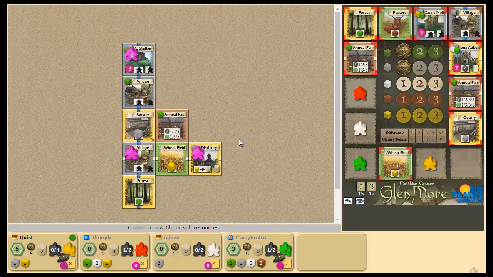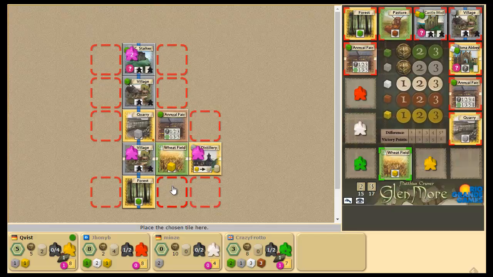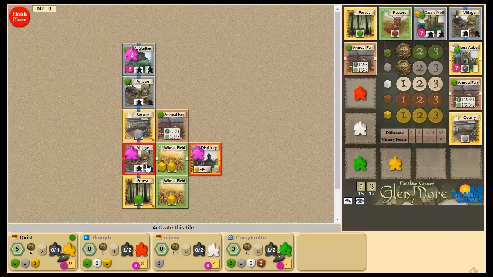I kind of like to take the wheat field. So activate that, activate that, activate that. Activate that. I want to remove one of my meeple to make 2 achievements. And activate that and pay 1 wheat. Then I move that and make it 2 achievements. And finish my move.